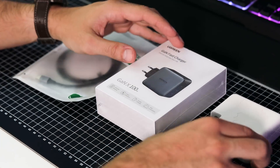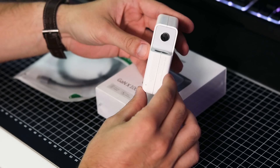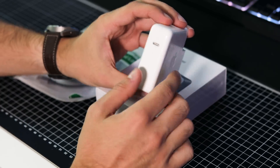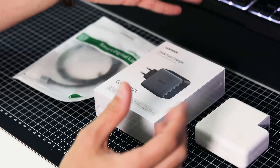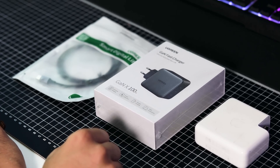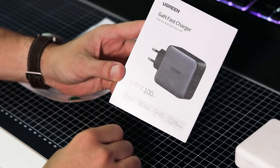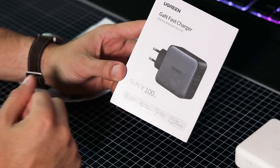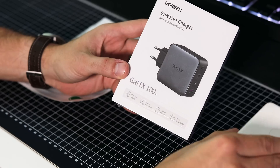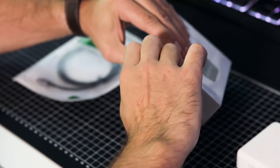Alright, so let's do a quick unpacking. This is my broken 96 watt Apple charger — around 80 euros here in Europe — and it only has one USB type-C outlet. So if you have a MacBook or a laptop and you also want to charge your phone, you need to connect it to the computer, blocking some of your USB outputs. Now this is really nice about the uGreen fast charger because it supports 100 watts and has four power outlets — three type-C ports and one USB-A port. And from the size, it's very similar as you will see in a second. So let's open it up and check out what's inside.